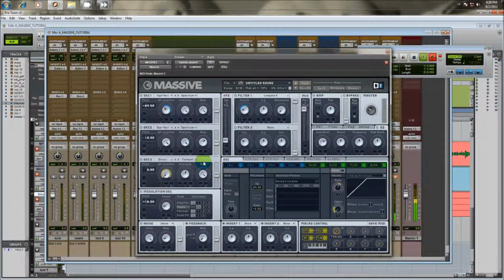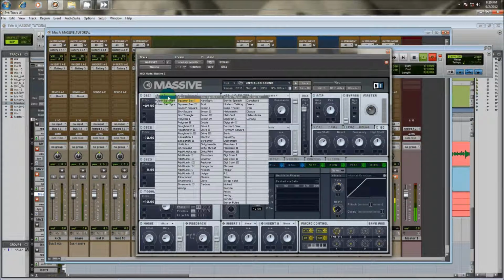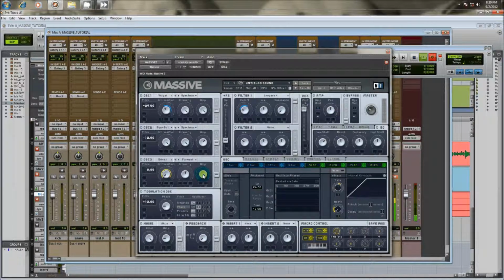I kind of want to run some of the waves through an oscilloscope because I've done it for myself. I click it and I go, what exactly is vulgar? I don't know what that means. What kind of wave is that? So you run it through an oscilloscope, you look at it and go, oh.